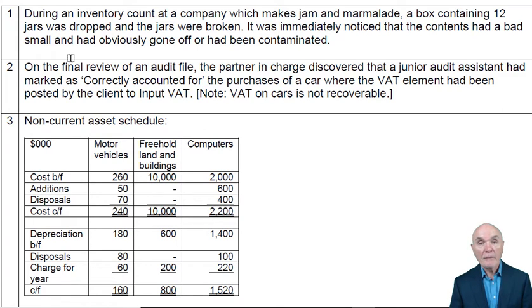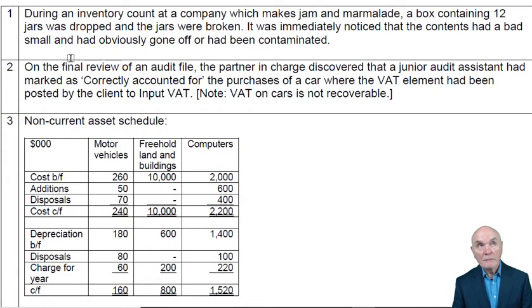We have to perhaps admit to the tax authorities that we got our VAT wrong. We've maybe reclaimed too much VAT. There may, of course, be penalties to pay on that. And we have to put that amount back and add it on to the cost of the car. And maybe we have to redo our depreciation calculations at year end because the car is obviously a different cost.